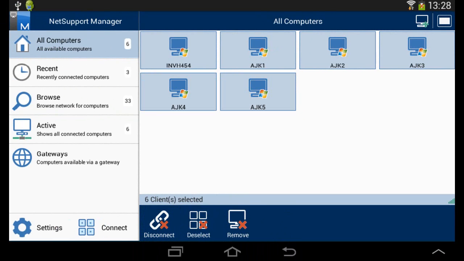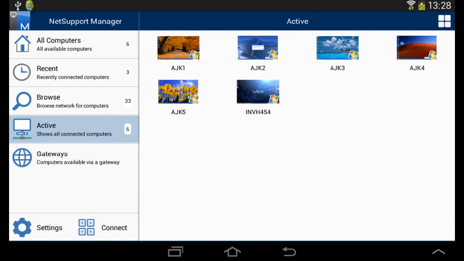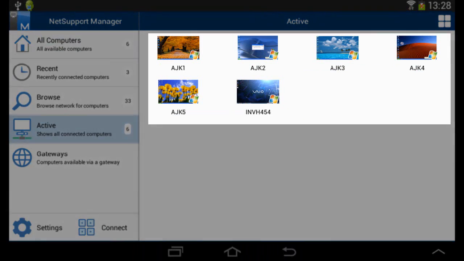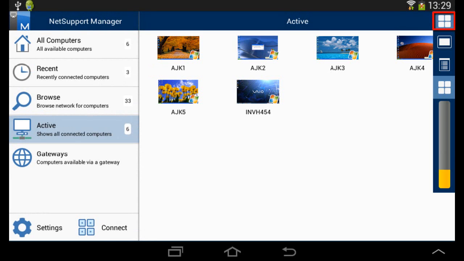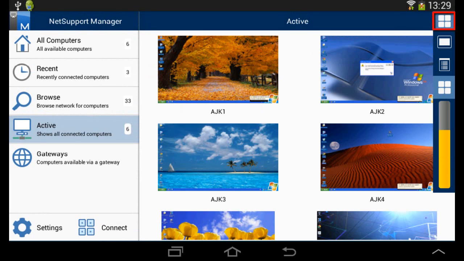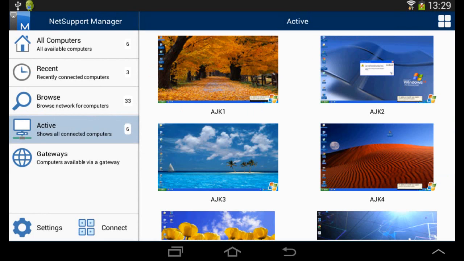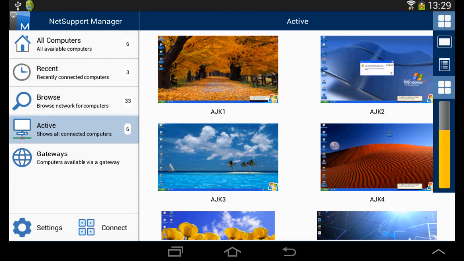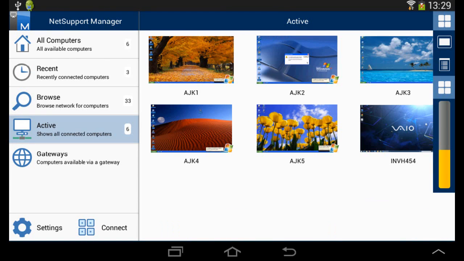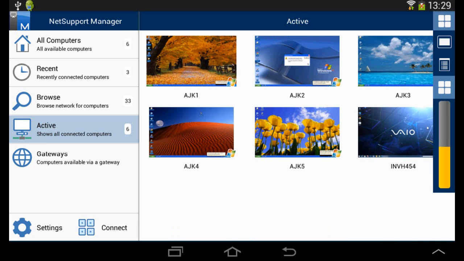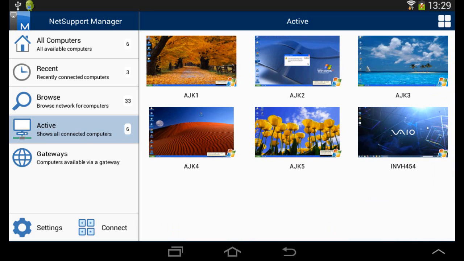Okay, so now we're connected to our remote computers, let's jump to our active view, and we can see a small thumbnail that is being displayed in real time for each of the remotely connected devices. Now we can adjust the size of those thumbnails to make them more visible by using the right hand menu as shown here, and we can adjust the slider to scale the thumbnails to utilize the space presented to us. So here we've adjusted and we're showing fairly large thumbnails on the screen for each of our remote devices. And of course, we can fine-tune this depending on the number of connections. So let's make them slightly smaller so we can see all 6 computers in real time on the screen.